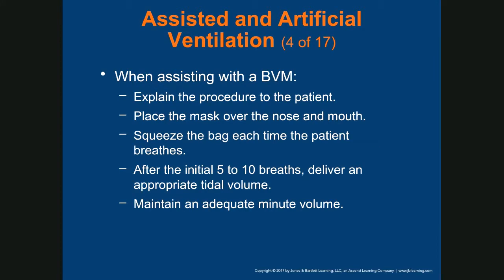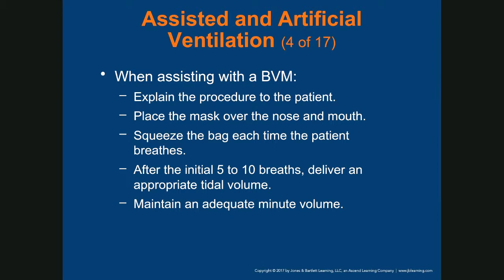Now, when assisting with a BVM, the best position for you to be in is at the patient's head, right? Place the mask over the nose and mouth, squeeze the bag each time the patient breathes. This is for assisted ventilation. So if you're going to breathe for a patient who is already breathing, but the ventilation is poor, you have to synchronize with their ventilation. In other words, you have to squeeze the BVM when that patient breathes in. You cannot squeeze the BVM when the patient is breathing out because you will force air into the stomach, right?